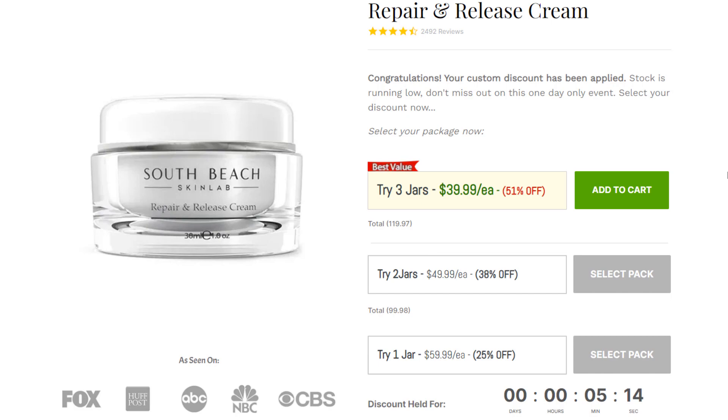Toxins from various sources enter your body and start to attack your skin cells. They break down skin peptides and disrupt the brain signal, preventing your brain from producing collagen and elastin. South Beach Skin Lab Repair and Release Cream has antioxidant and anti-inflammatory effects. The formula will eradicate all the toxins and free radicals from your body, then it will start to repair your damaged skin tissues. The cream contains neuropeptides, which will re-establish the connection between the nerve and brain, telling your brain to start producing collagen and elastin. It will help create new young skin cells and reverse the aging effects, and it will prevent the breakdown of collagen and elastin.